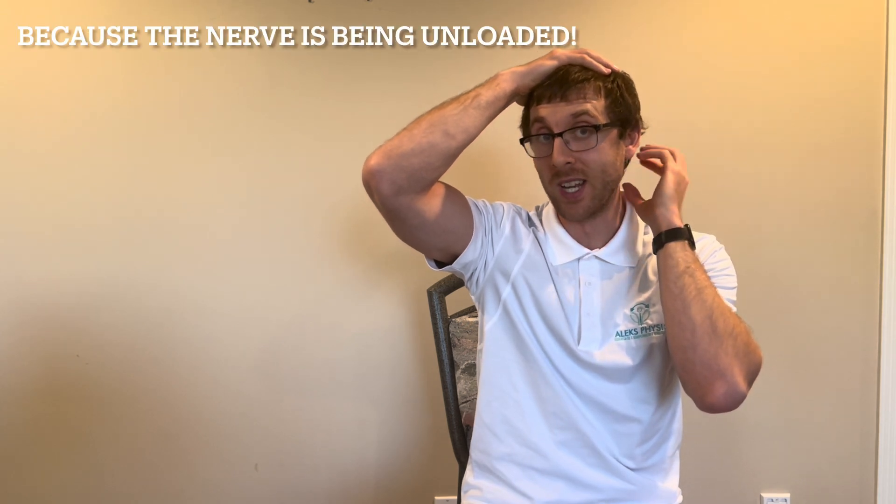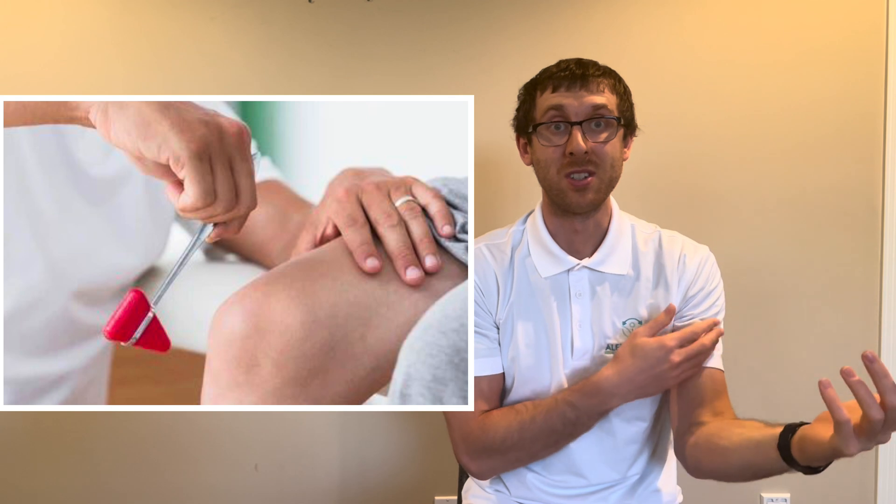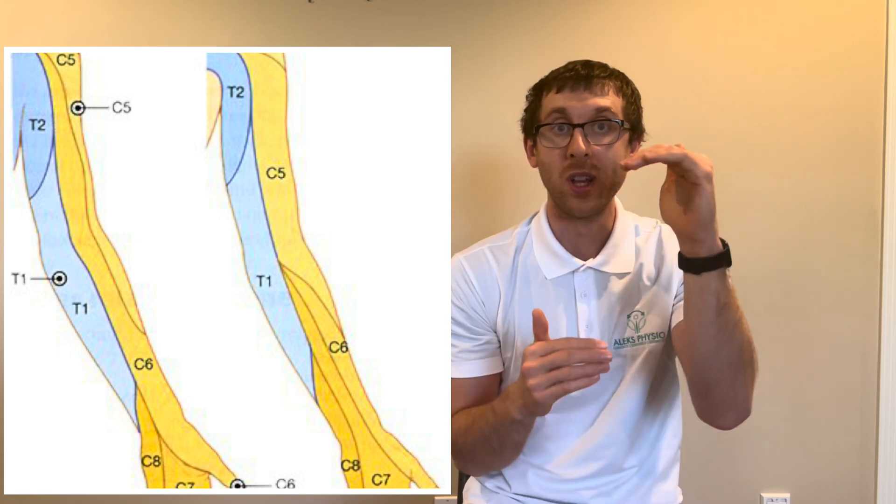If you put your hand on your head and that relieves your symptoms, it may indicate the nerve is being irritated higher up at the neck rather than at the wrist. We also look at reflexes using a reflex hammer and compare side to side — less of a reflex on the affected side suggests cervical spine involvement. We assess dermatomes, since each patch of skin correlates with a specific cervical level. If you had true carpal tunnel, you wouldn't notice sensory changes in the forearm or upper arm, as those areas are innervated by cervical nerve roots.